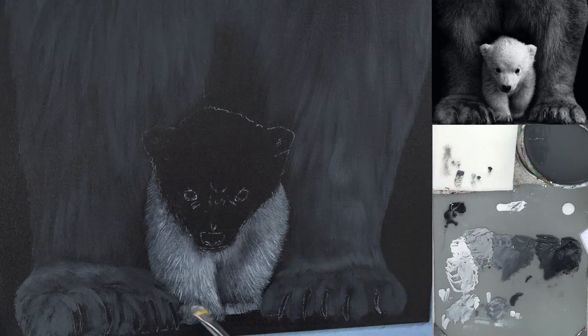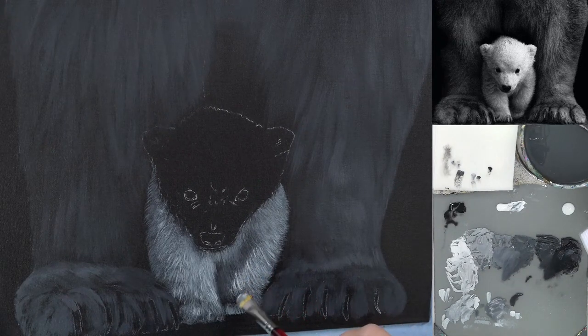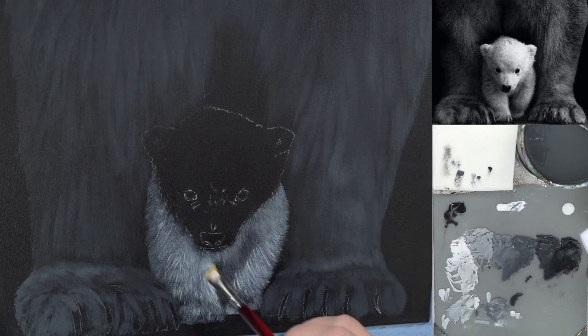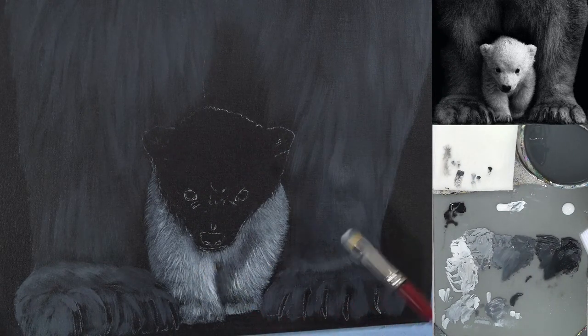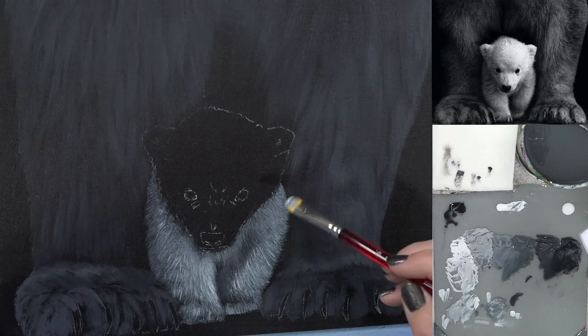A little bit of a dark area right in here, that's the crease of the leg there. Keep the baby hairs kind of smaller than the mama. No, they're not. They're pretty short. They're not super long.